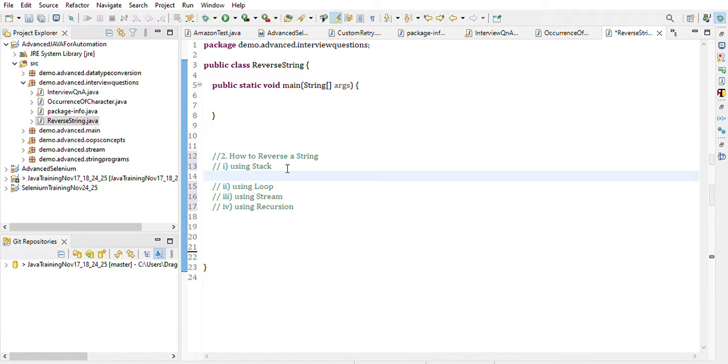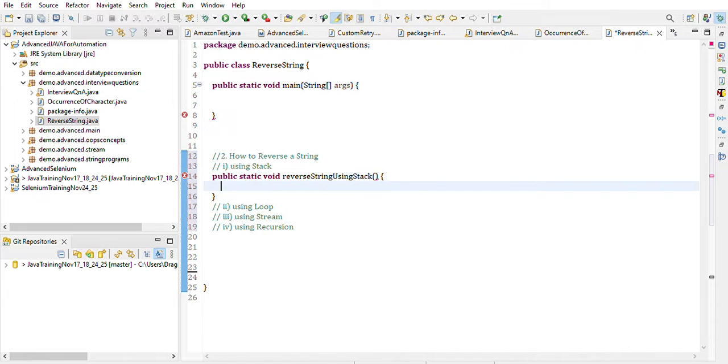Let's create one method, public static void reverse string using stack.